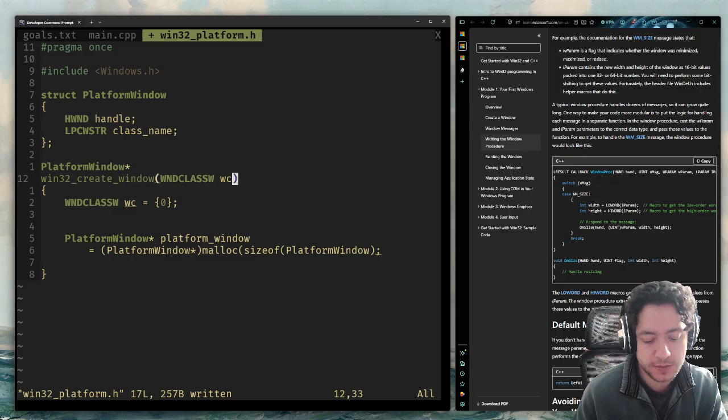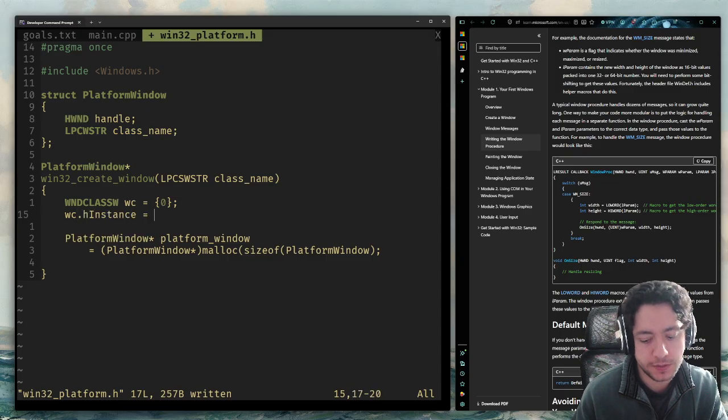Can I just do brackets? Well, then we just pass in the class name, right? I think, and then we would then have WC. Oh wait, I have to pass in the H instance maybe.